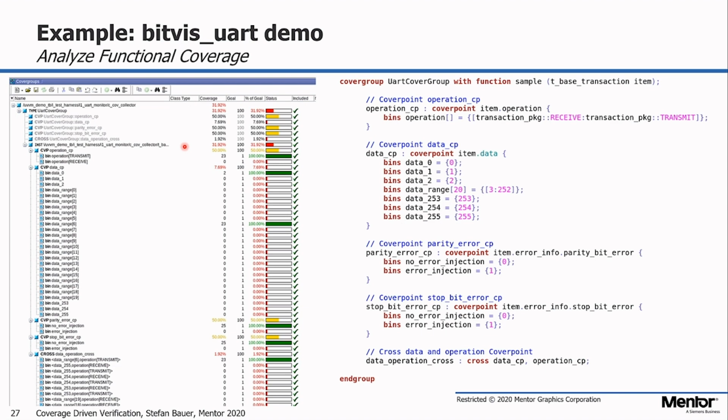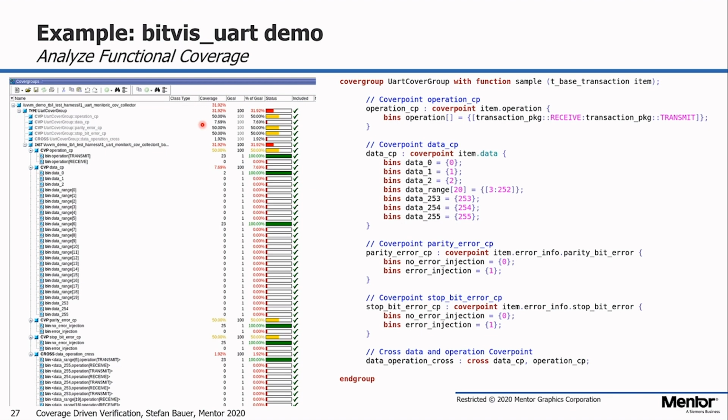This means that I get functional coverage information for the transmit coverage collector, and if I would add another instance of the same coverage collector component, which I, by the way, did not do in my example here, I would get another instance-specific coverage result similar to this one. And I would also get the total coverage, which you see here on top of it, for all the instances together.